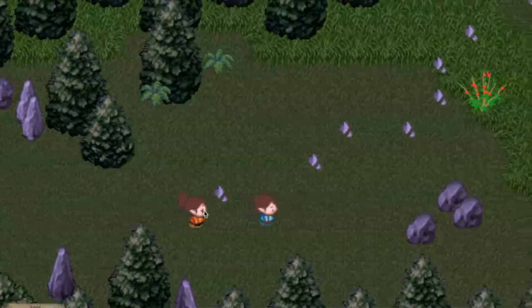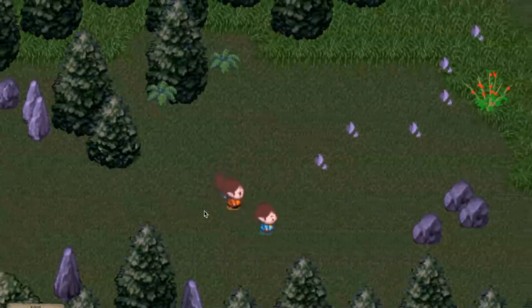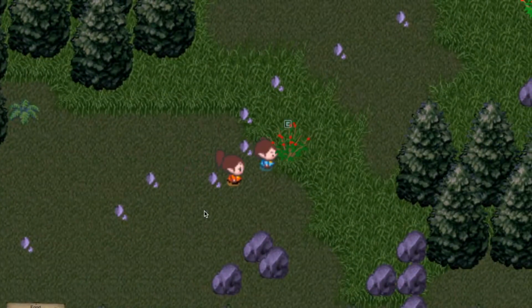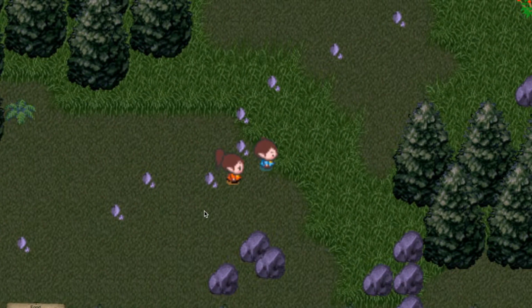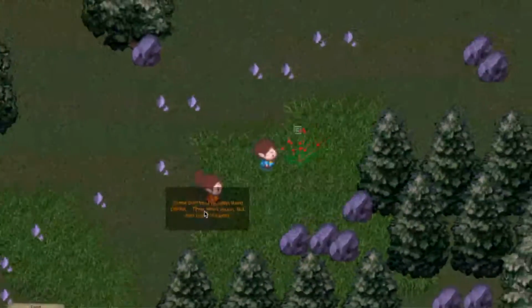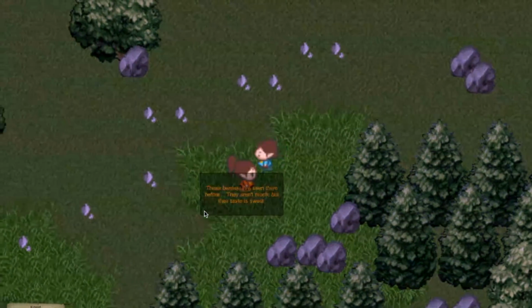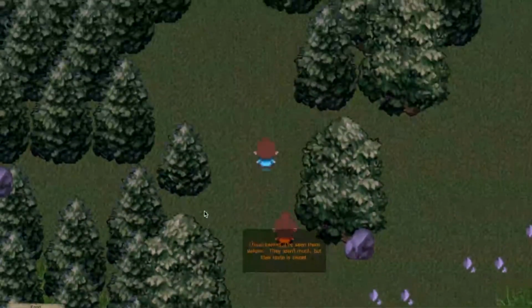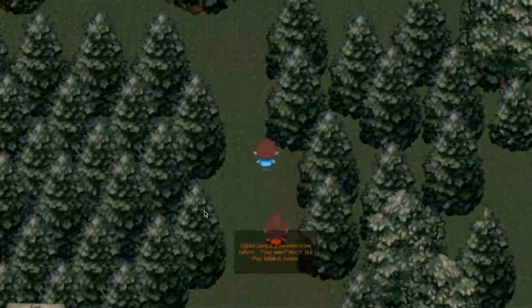So you've got the breadcrumbs and flowers up there. This is food, so you've got a hunger bar. You need to collect berries, otherwise you'll starve to death. My understanding is that you can just follow the rocks and you'll probably get to the end. But I find it quite hard to read the text.